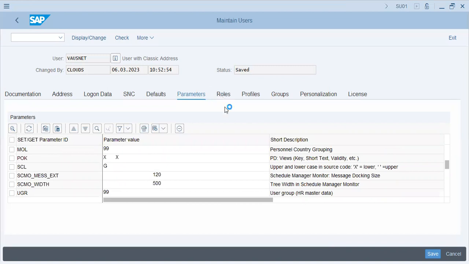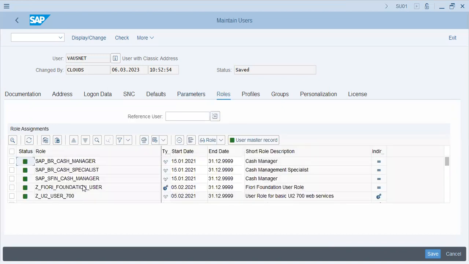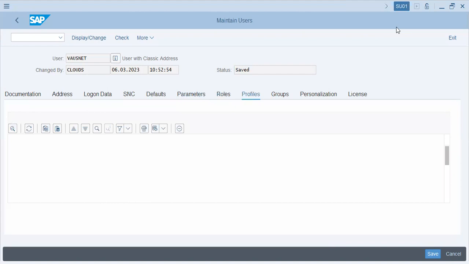Roles of a manager will be different from an end user. Roles for finance manager will be different from inventory manager. These are specific to a client, and client is 100.